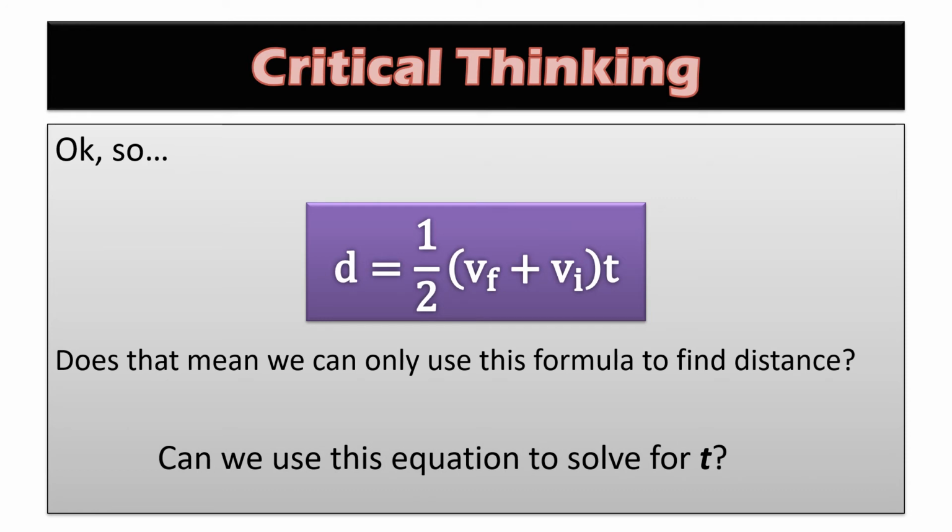It's really more about, oh, I have these and I'm looking for one of them, and the acceleration is not involved at all. So if you have the acceleration or if you're looking for the acceleration, you're not going to use this formula. But if you don't care about the acceleration and you have the 4 other physical quantities here, then you can definitely use it.